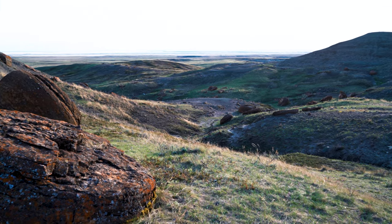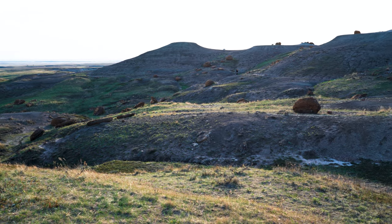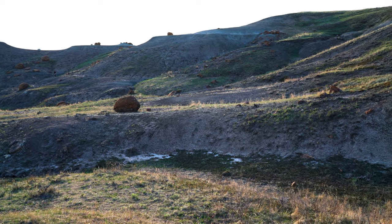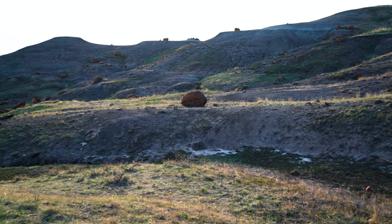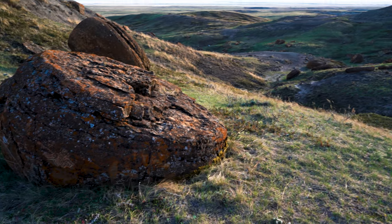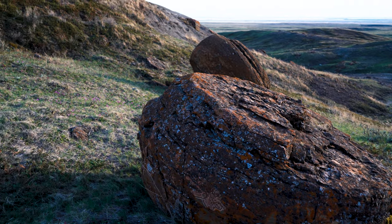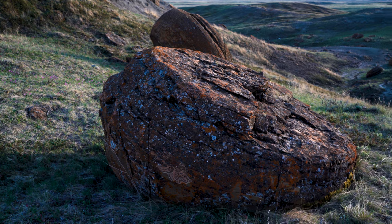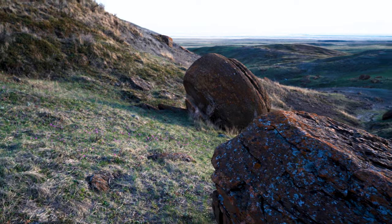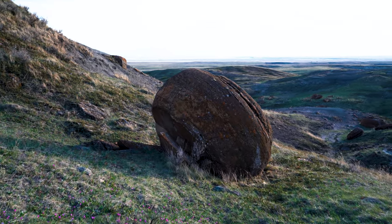So here's a nice look up here to give you a little overview of the main area. But there's more than just what you can see here — they're scattered around quite a ways. So here you have to be careful, there are rattlesnakes in this part of Canada. Let's just watch where you step.